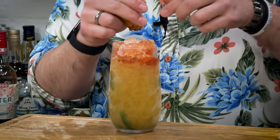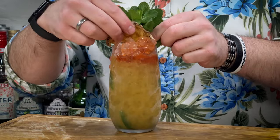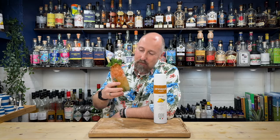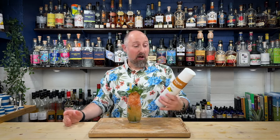And then to garnish, more mint. Then I've just got a dried pineapple as well. And this is everything I hoped for and more. That pineapple just opens the door to anything. Passion fruit is 100% going to work in there. Mango is going to work in there.